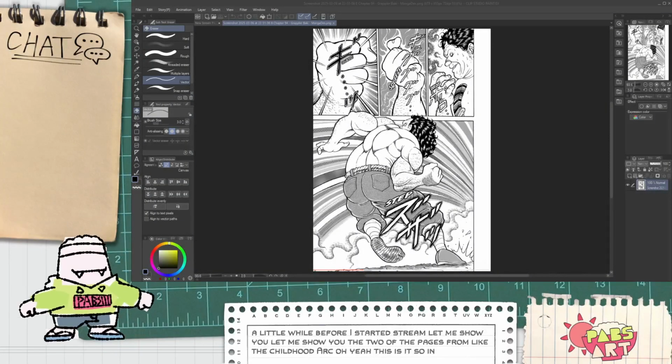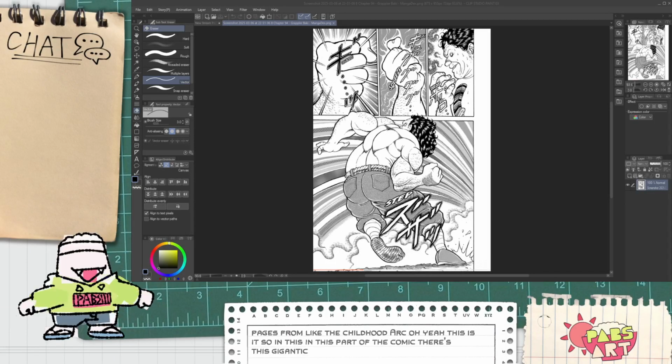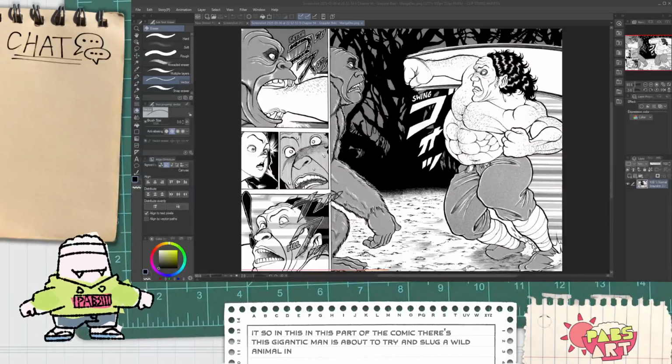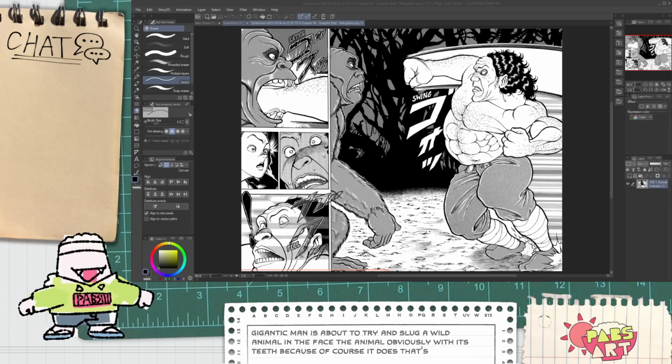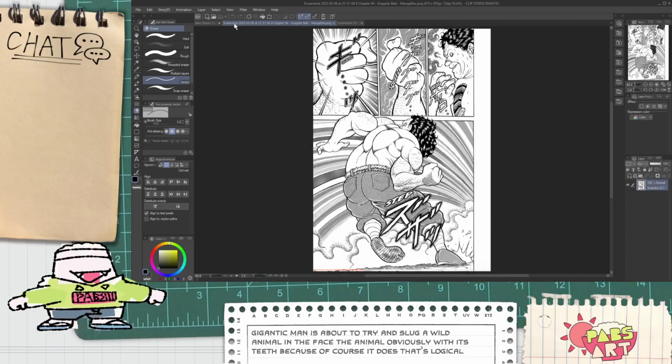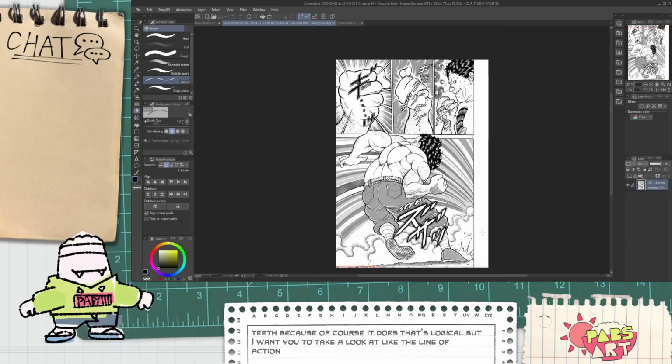So in this part of the comic, this gigantic man is about to try and slug a wild animal in the face. The animal obviously catches it with its teeth because of course it does. That's logical. But I want you to take a look at the line of action that's present here.